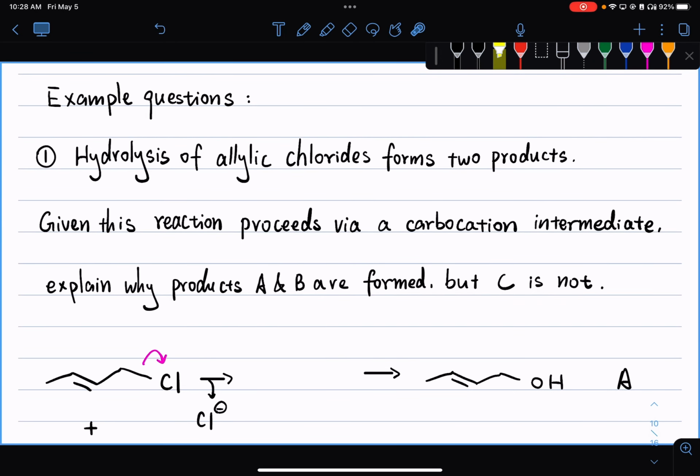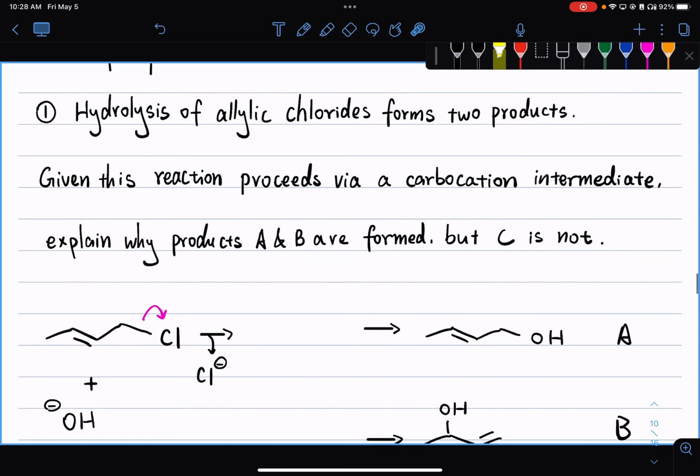So now we went over all these allylic compounds, and we know they're stable, and we know the radical or the cation and anion are on the terminal of my molecule. So why do we care about it? Here's an example question. Let's just read it together and see how I expect you to use this kind of knowledge in solving chemistry problems. So the question reads, hydrolysis of allylic chloride forms 2 products.